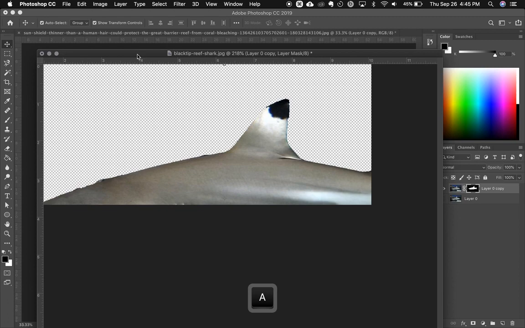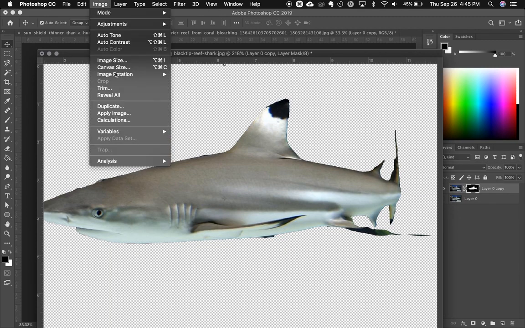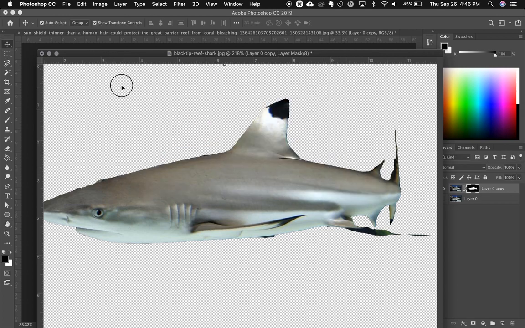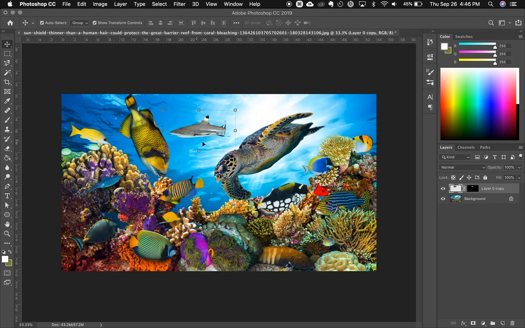And as we were editing with this shark, let's go look at the image size. This is 12 by 7 inches. You see the resolution is at 96 dpi. It's not giving us pixels there. Let's stay on inches. But the other photo is much, much larger. Okay? So pay attention to that when you're bringing two photos together. This photo is just way smaller, and this is Photoshop.